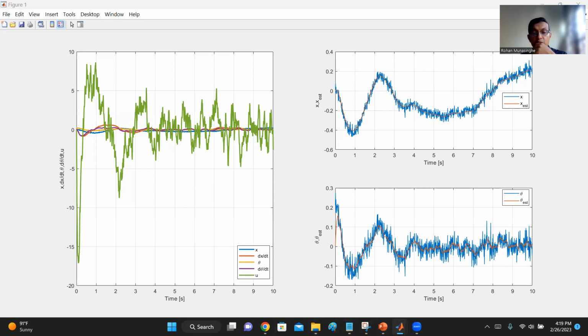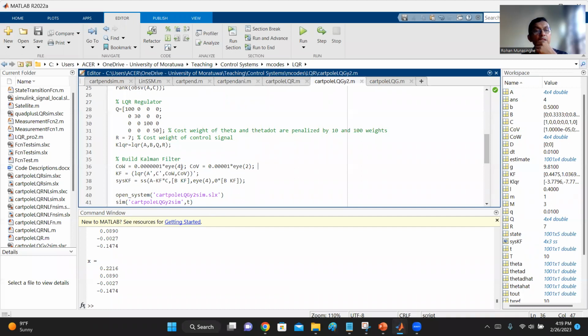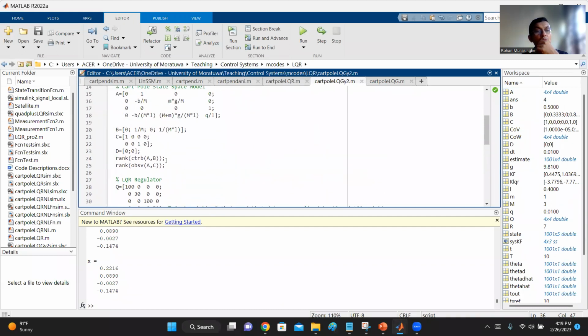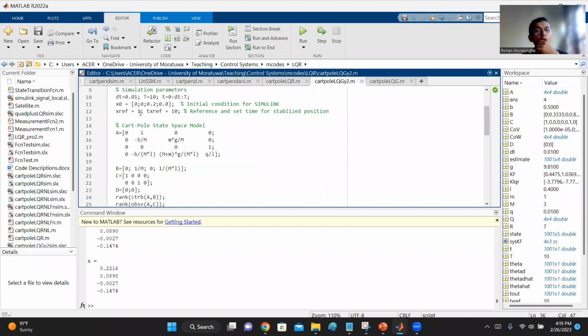So let's see what the reference point is. That is X reference is 1 actually. X reference is 1 and the P X reference is 10. So therefore, I have to check this not to 10, maybe 5 to see what happens, right? So at 5 seconds, it changes the reference position to 1 meter, but let me take it like 0.2 meter, right? Otherwise, it will be out of my scope. So see what will happen.